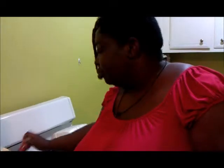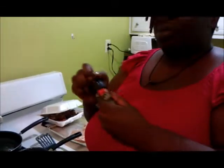In there already is an Italian herb seasoning and a garlic pepper seasoning, because you know I love the garlics. Yes I do. So anyhow, I'm going to get some black pepper. Oh no, this is basil. That's good too. I thought I saw this peppercorn grinder. It's actually the best. The coarser you get your black pepper, the better.